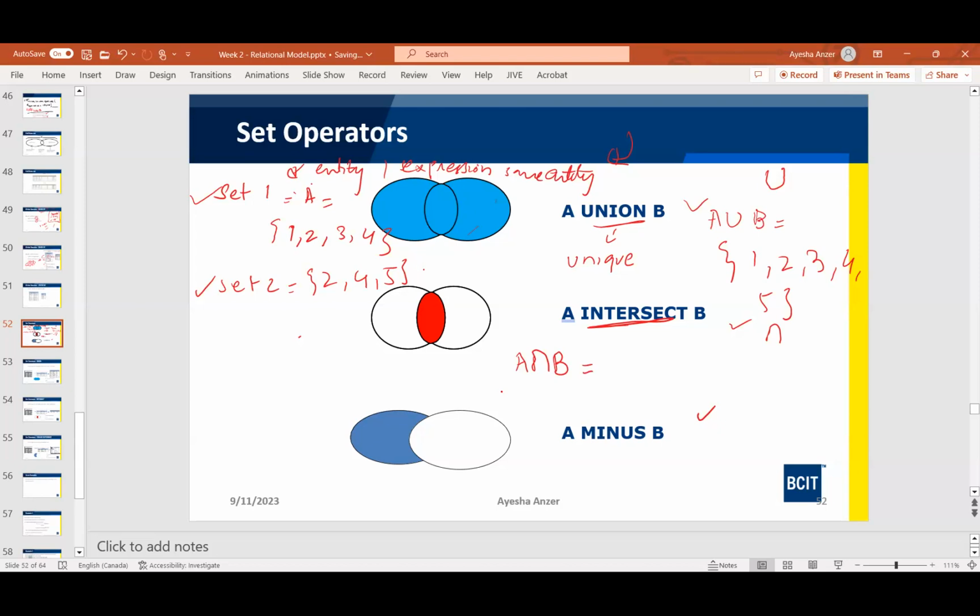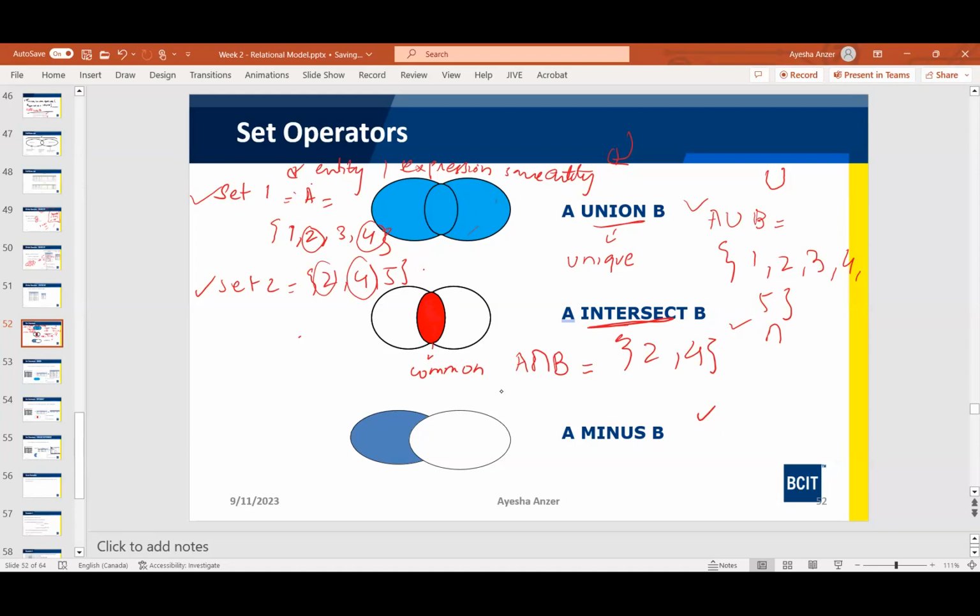We are using the same sets. Whenever we have an intersect, we are looking at the common elements. You can see in this diagram, we are looking at the common between each of them. What values are common here? We have 2, which is common between both of them, and 4 as well. So our output should be 2 and 4. So intersect will be the common. Is it clear? These are all basic math which you have done in school. In case you don't remember, it's a repetition of it.